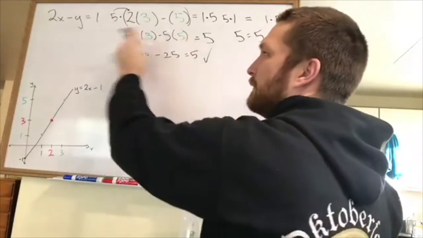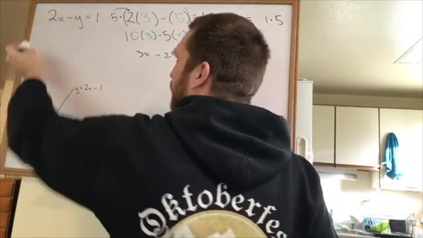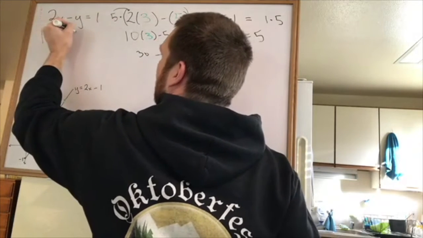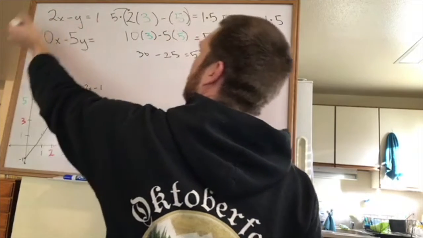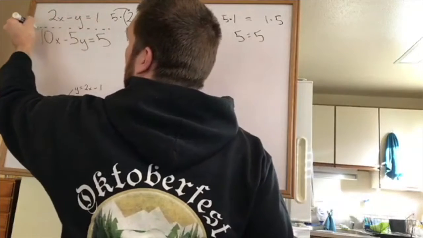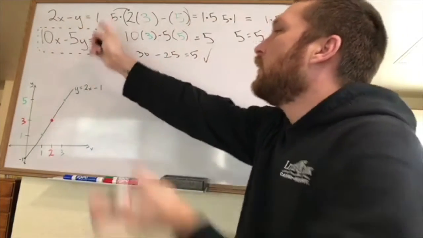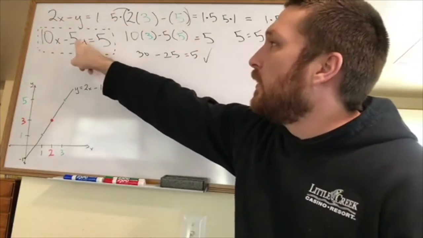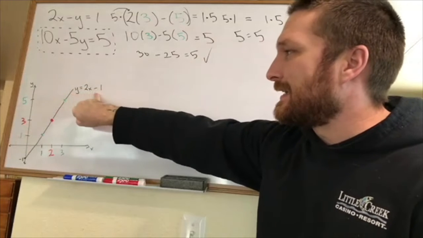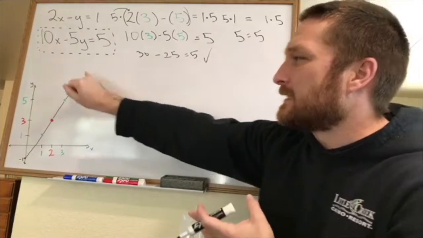I could have, in the same sense here, said, well, at the very beginning, I could multiply this entire equation through by 5. I'll have 5 times 2 is 10x, minus 5 times the negative y gives me a minus 5y, equals, and then 5 times 1 gives me a 5. And we could have even started off with this equation if we were so inclined. Kind of like I said at the beginning, had we started here, we could move it around, and after moving the y to one side, the 5 to the other side, dividing through by 5, we would be left with that same exact equation.